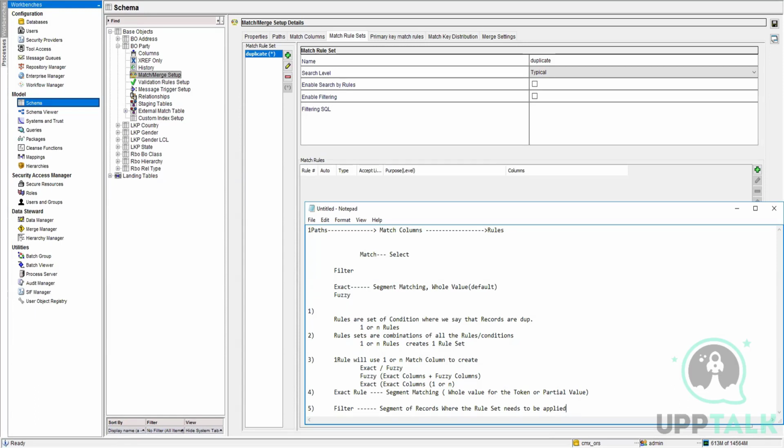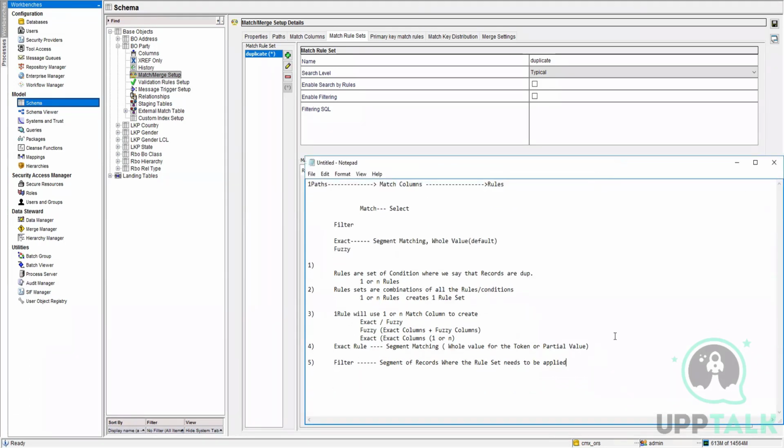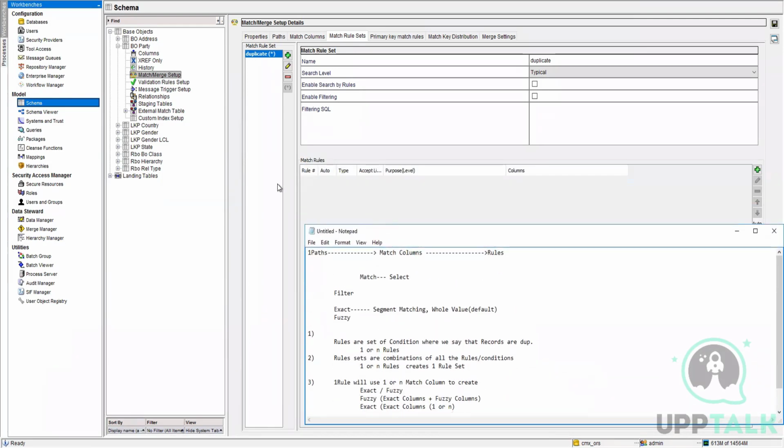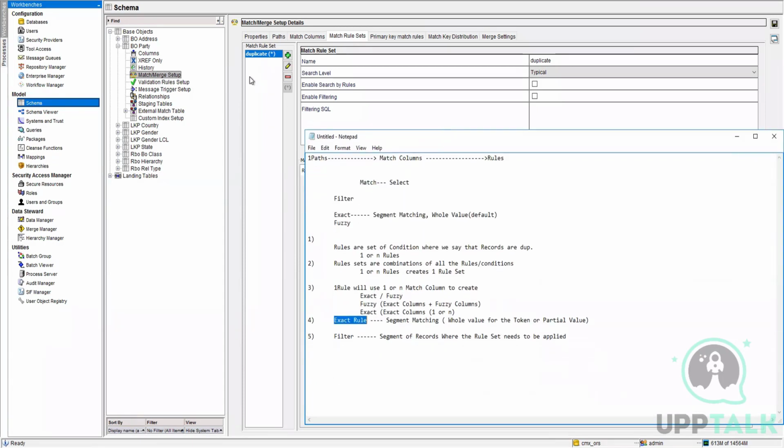Getting the difference between segment and a filter? Yeah, I think segment would be basically on a particular column kind of thing, right? Segment is on a proper rule, not on rule set, on a rule, where filter is applied on a rule set.